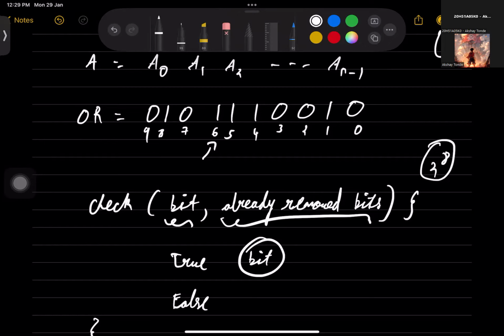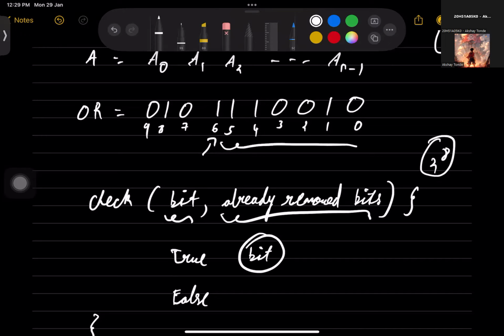And we don't care about these bits. So in case we could remove both of them together, then it's true. Otherwise, it's false. That is what the function returns. So making sure that the already removed bits should still be removed, and plus that, we need to check if we can remove the additional extra bit. We need to decide whether the current bit can be removed or not.